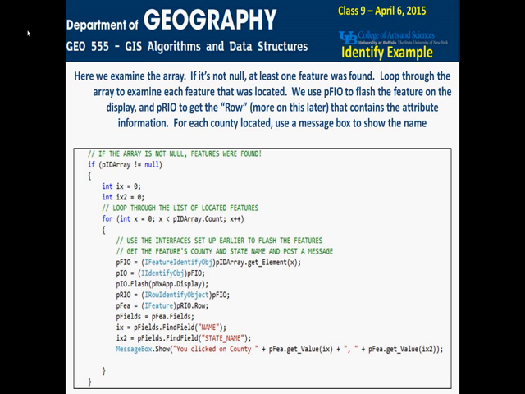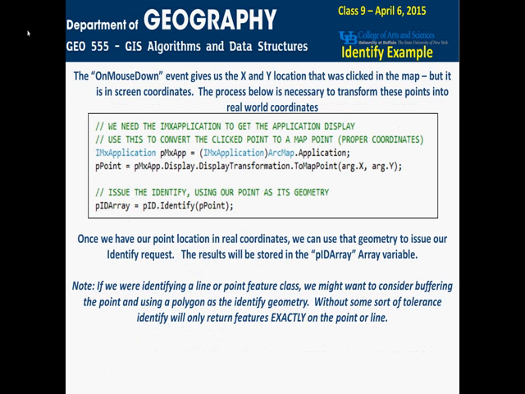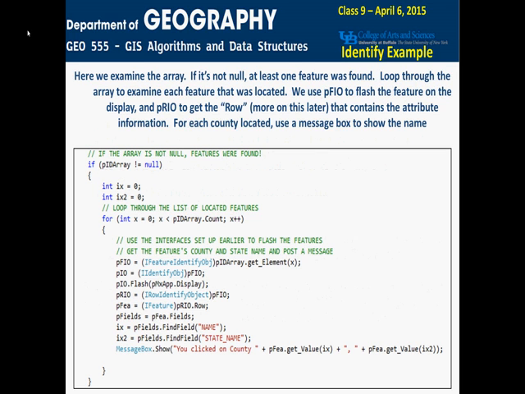So now, let's look at the results. So we had that IArray. Oh, yeah.